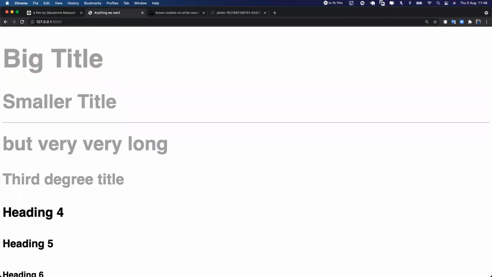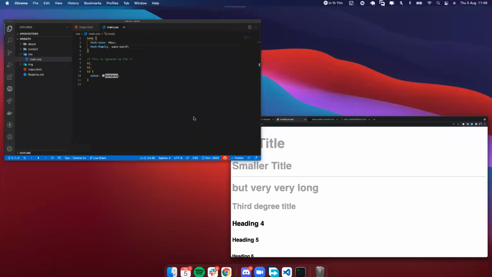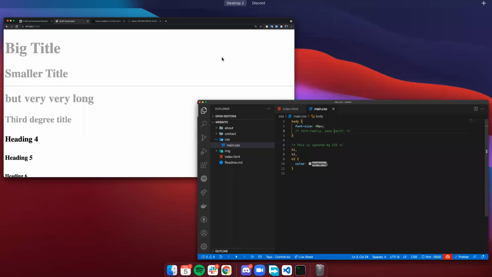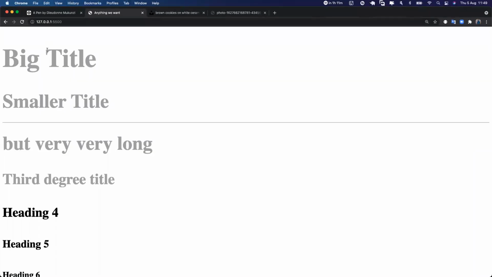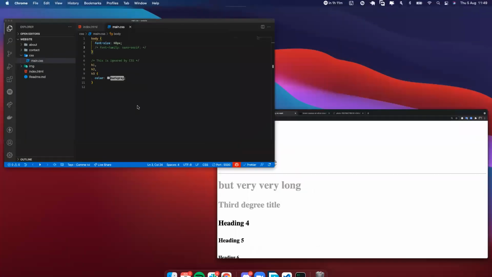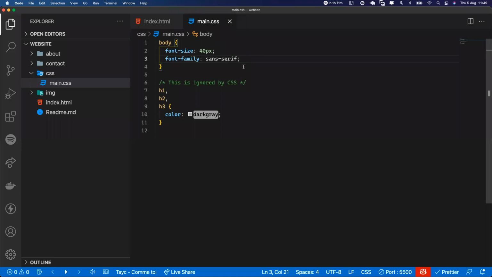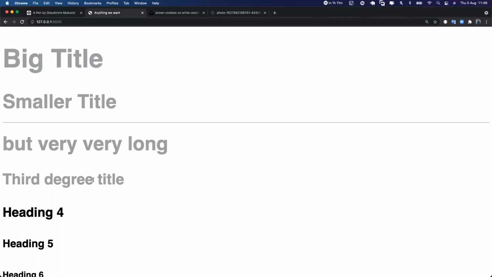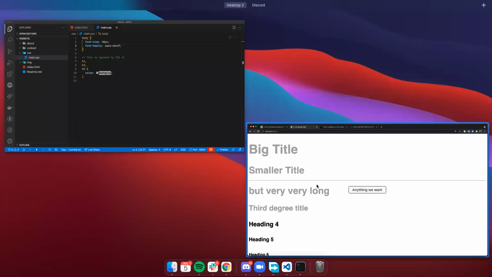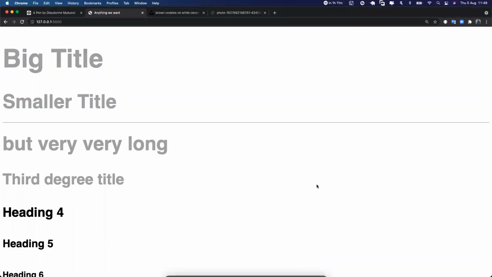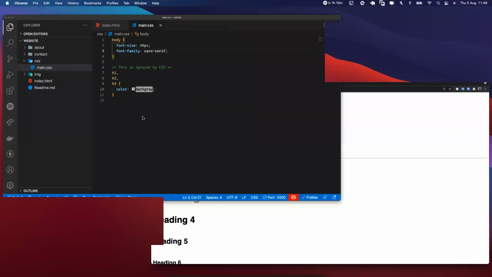compared to the previous one. It doesn't have those things that come down like this, or on the B, things that go up and down. Let me show you the difference. If I do this, you're going to see on B we have these tails, on T's everywhere, on S's, but sans serif is another one that doesn't have these. For most of the web these days, people are using sans serif fonts, and you can even find more fonts online, which we will maybe discuss next time: how do we get fonts from Google Fonts, right?